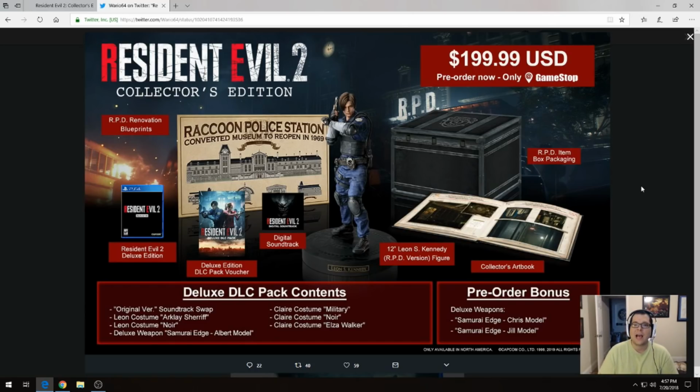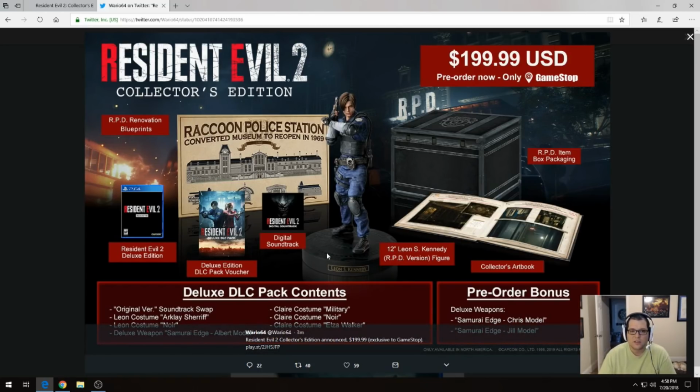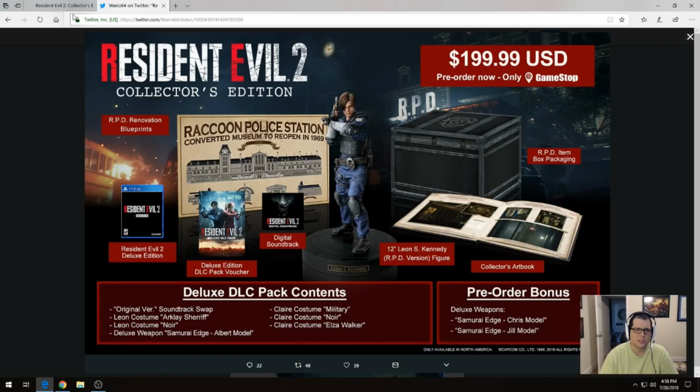He's definitely iconic enough to stand out on his own, particularly when he's in his police gear. Now, if he was in a different type of gear, maybe you could argue he's not so recognizable, but the guy's been around in a few Resident Evils. I think we recognize him. And looking closely there at the base, it looks like the seal of the Raccoon Police Department. So it looks like maybe the top part of the badge is down on the base, kind of stenciled in. I think that's a great touch.